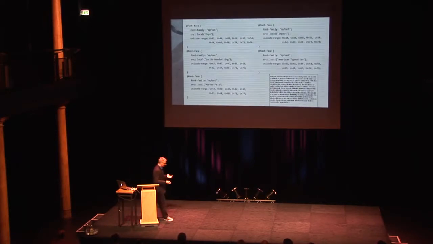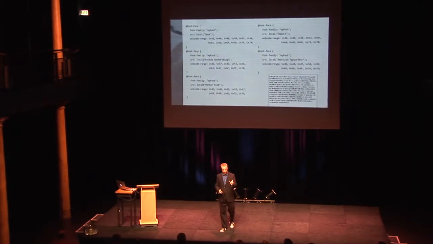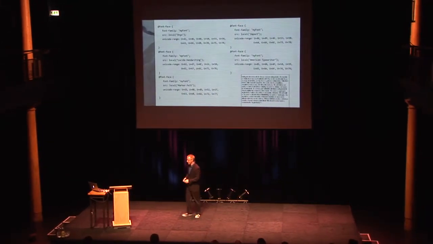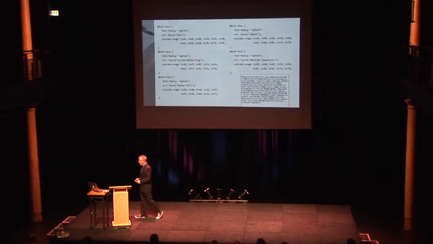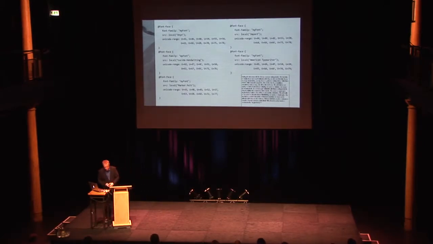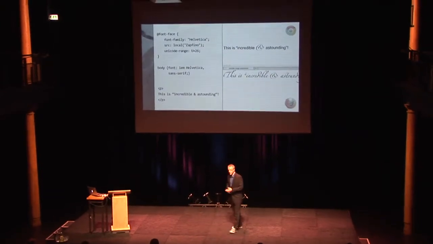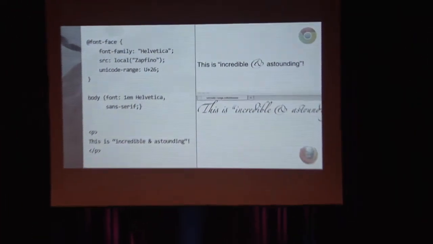So anyway, Unicode Range lets you sort of bend that by saying, okay, if you hit a character at this particular Unicode code point, use this face. And then if it can't find it in that face, then it starts doing the whole fallback thing. So you're kind of throwing in an interrupt in a way. So you can use Unicode Range for things like, hey, I want my ampersands to be way cooler than they are, right? So you can say specifically, for the Unicode code point for ampersand, use this other font face, right?